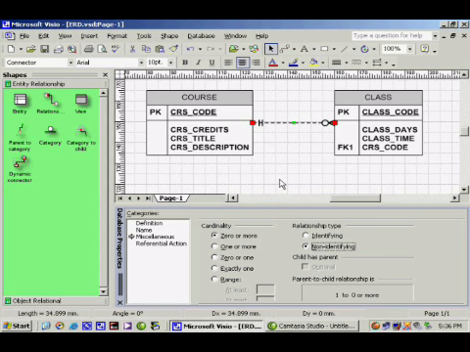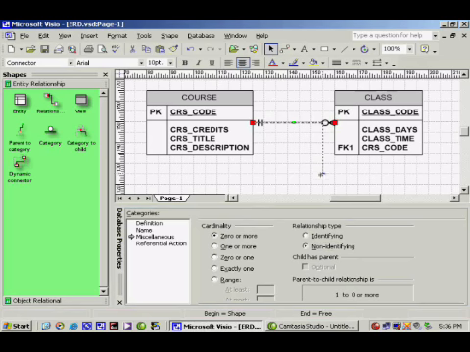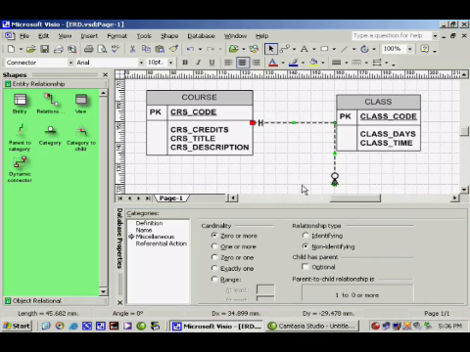If you want to insert new entities later, and you may have to, at least temporarily, detach the relationship line. Disconnect the relationship line from the many side by selecting the relationship line and dragging the many side away from the class entity. Note that the relationship line's many side now has a green square. You can repeat this process for the other side of the relationship, or you can select the relationship line and drag it away from both sides at once.